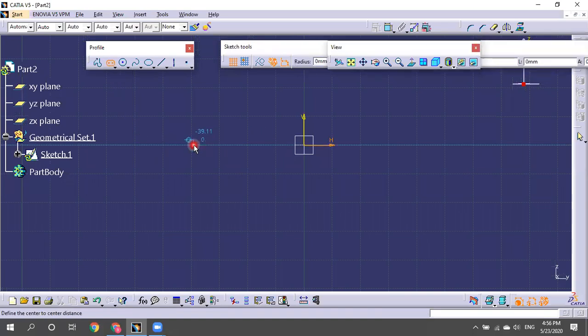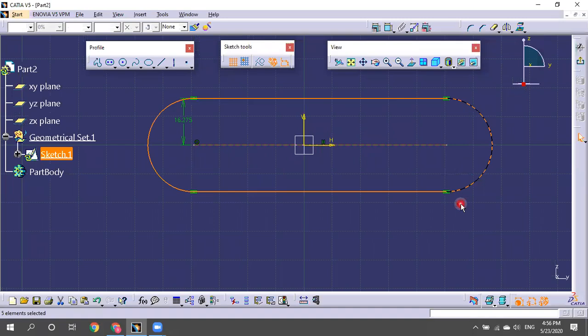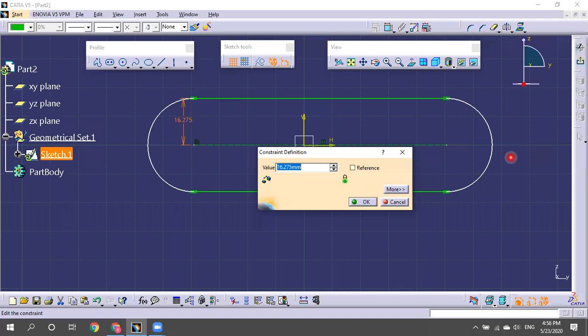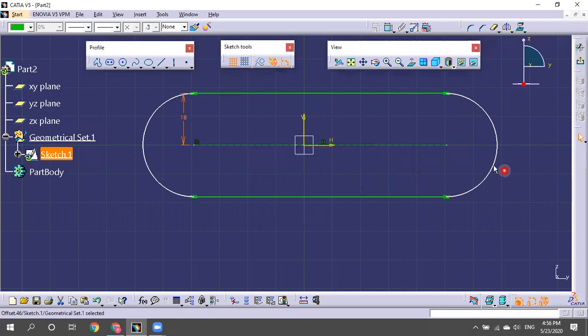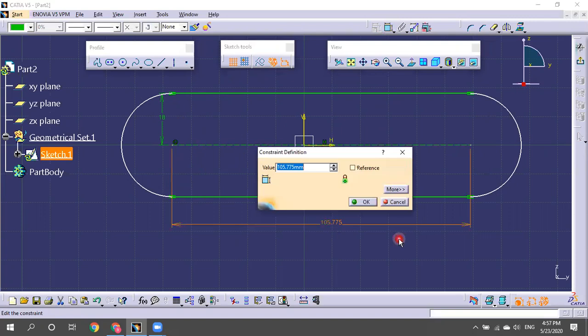I'm going to just draw a line and show that this is my line. Now you need to know whether this line is fully constrained or not. First, number one: in this case, this length is 16 mm, so I can change it to 18 mm. Fine. If I move this line, it will move, right? But what is my length? I'm going to give this length as, say for example, select this one and select this one, and define it as 100 mm.